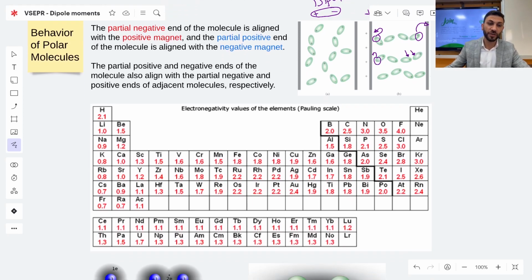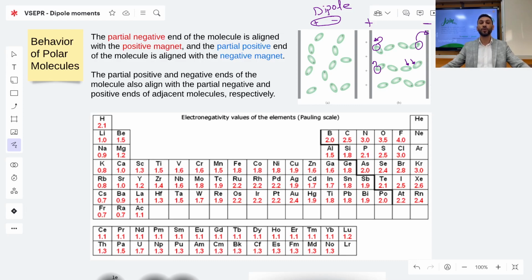Now, we have here the periodic table because we need to use the periodic table in order to understand what a dipole is. For example, these are the electronegativities of the elements. And as you can see, fluorine here has the highest electronegativity. But what do you mean by electronegativity? We will check that in the covalent bonds video, when you revise. So anyways, electronegativity is the ability of the atom to attract the bonding pair.